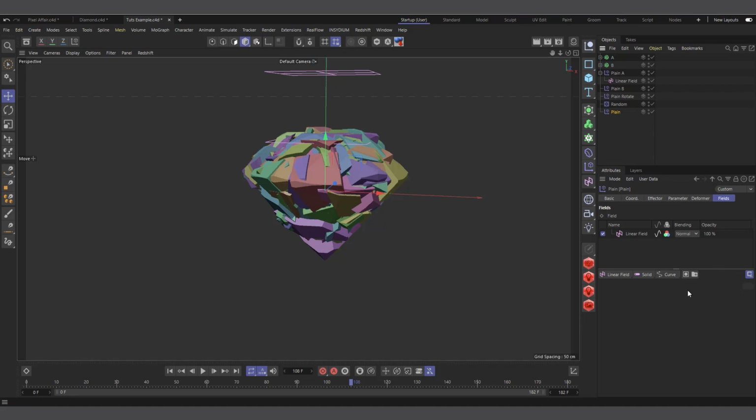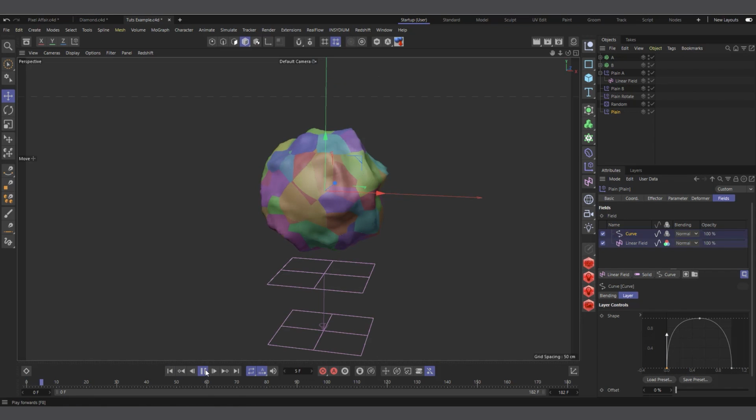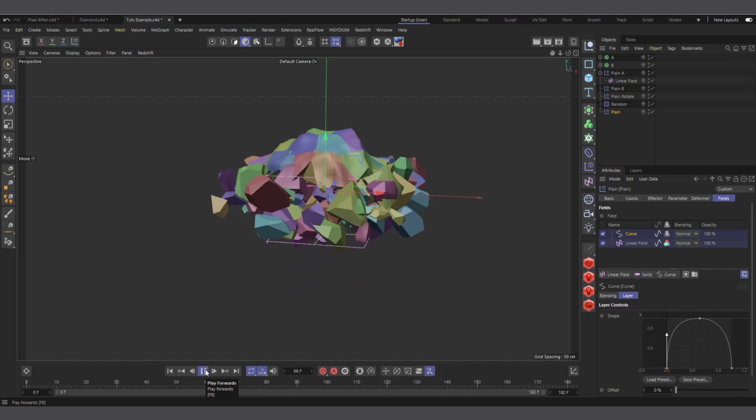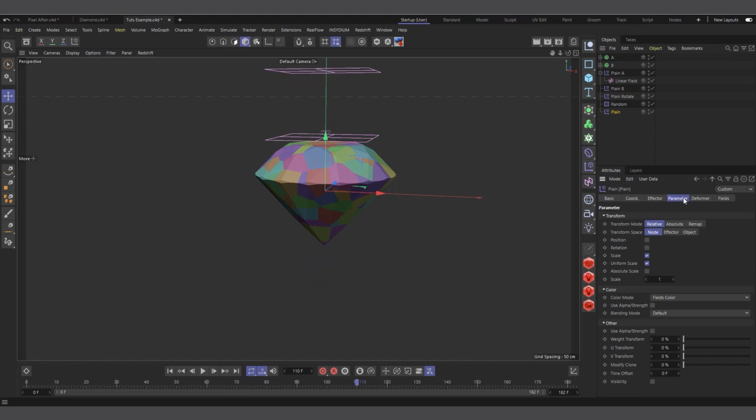We come to the field, apply a curve on top of it, and now hold Control to create a point. Drag this one up here somewhere, right? And now drag this one down so that you get this kind of shape. And now if I hit play, scale sits in the middle, and now it goes back. So now here you can control how you want the scale.